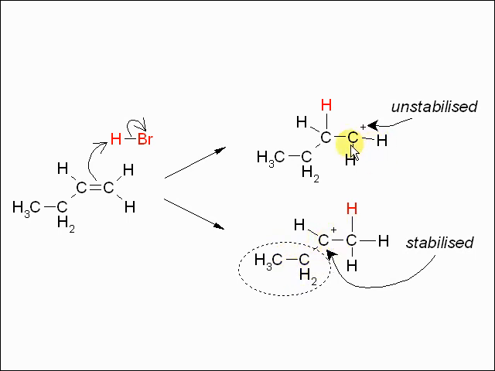Whereas if we're looking at this example here, it doesn't have any methyl, ethyl or other alkyl groups at these points which can stabilize that positive charge. So this is a more favorable route to go down. This will occur more of the time than that one, and so the major product will have the bromine joined on in the middle, or at least on the carbon which has got more carbons around it.